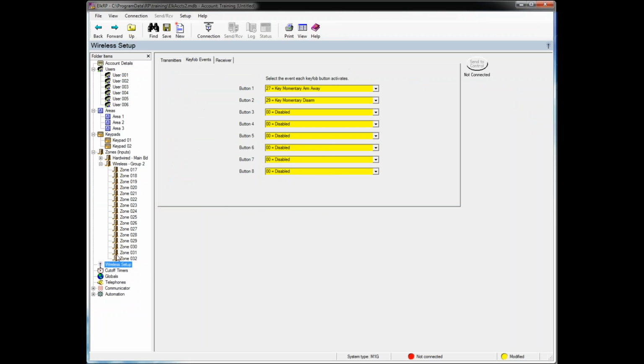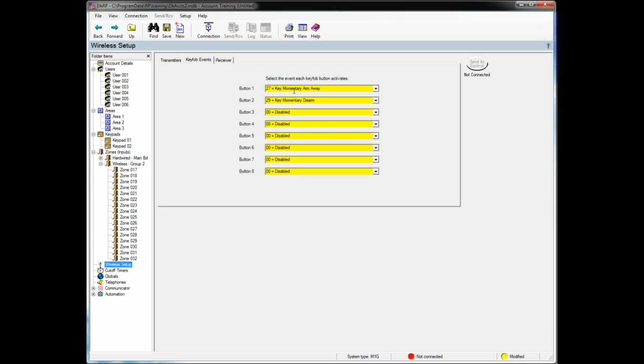The next thing for wireless is this wireless setup option here, and that does differ from the wireless setup button that's on the main screen. So you can see here it's coming up directly to the key fob events tab, and that's what I wanted to show you here. This is where you set what your buttons on your key fob do. So if you have one of the ELK key fobs or one of the other manufacturer's key fobs, it's got 4 buttons on it.